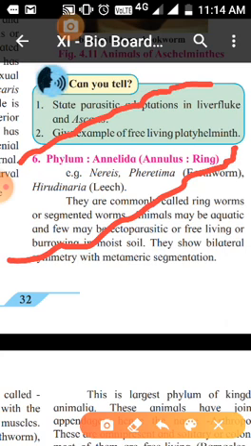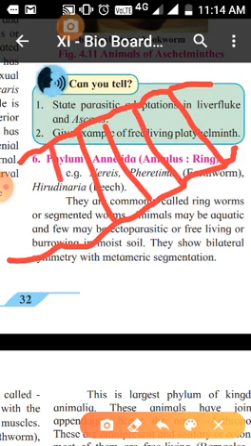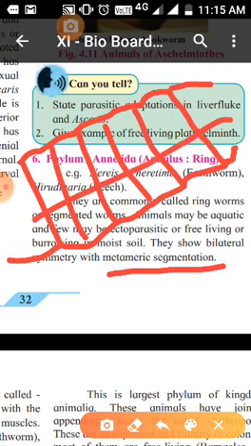When we cut open the earthworm, inside also you will see this segmentation. It will not be that only the outside of the earthworm or Annelida shows segments. The segmentation of Annelida is inside also divided, like both intrinsic and extrinsic segmentation is happening. That is why we say metameric segmentation. The segments are not only from outside, they are inside also. So if you cut open an earthworm, inside also you will find these segmentations.